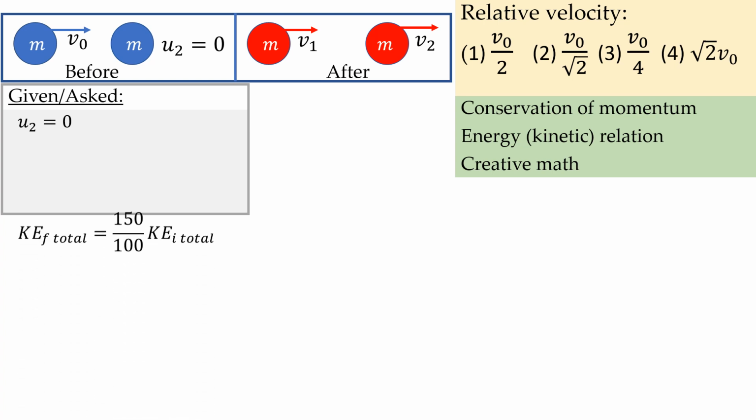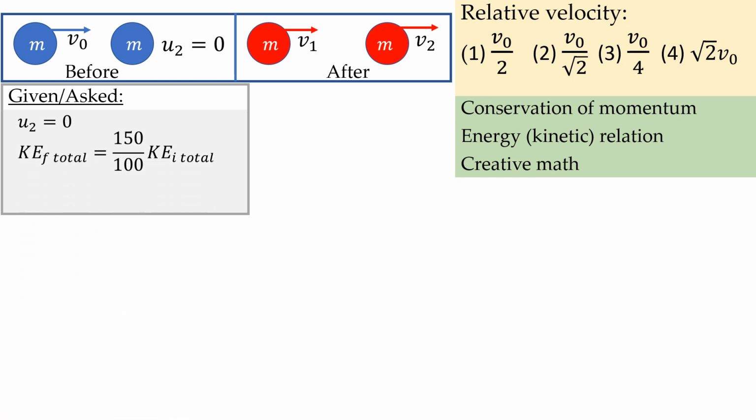The final total kinetic energy is 50% more than initial kinetic energy, which means, for example, if the initial kinetic energy is 100, the final kinetic energy will be 150. This is not elastic collision. In fact, it is surprising that the kinetic energy has increased and not decreased. It is quite possible that one of the objects is attached to compressed spring and on collision it releases the energy. Or it could be explosion due to release of chemical energy.